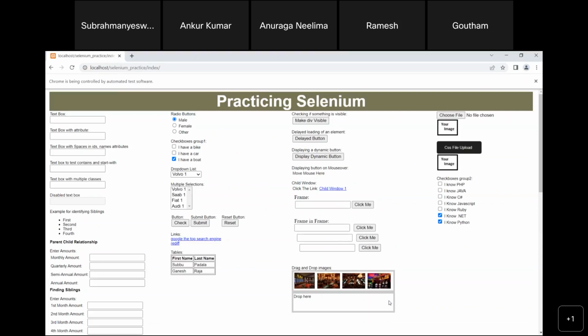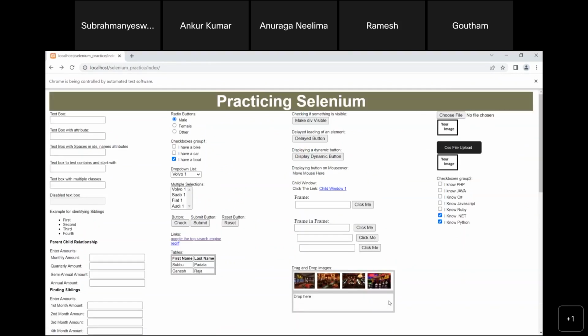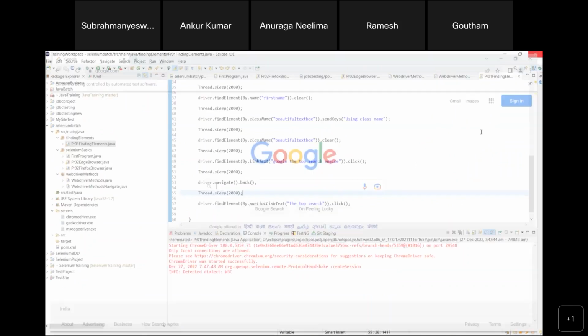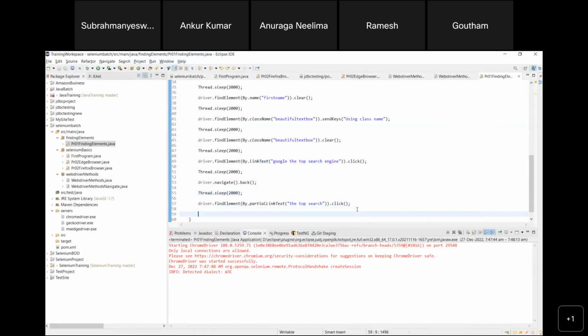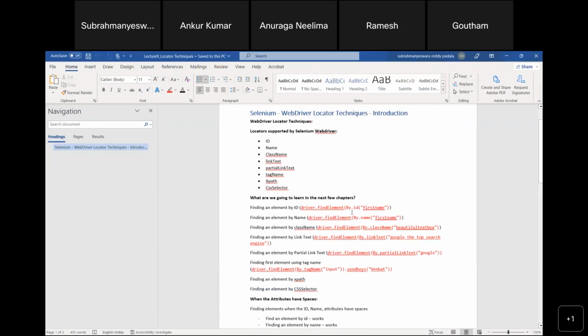Now it clicks on the Google, the top search engine, using link text, and it went back, and now it uses the partial link, which is the top search. And then it clicked on that link. Any questions so far on this one? No, Subbu. Okay, so we have seen these 5 properties: ID, name, class name, link text, partial link text.